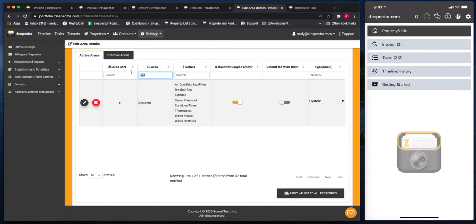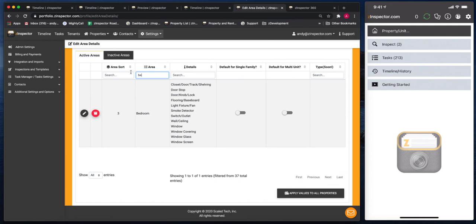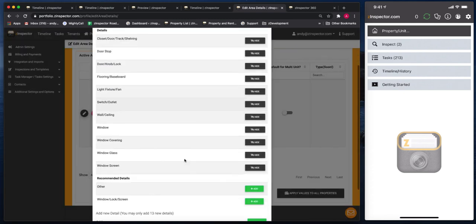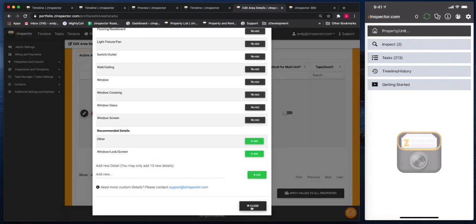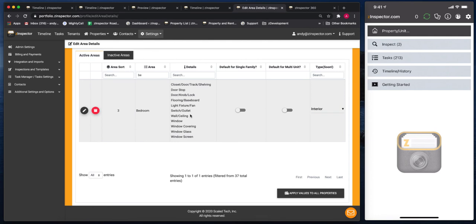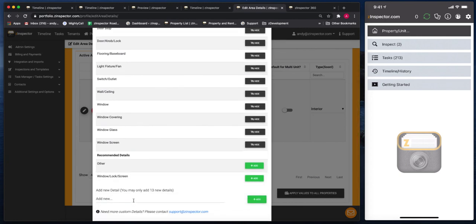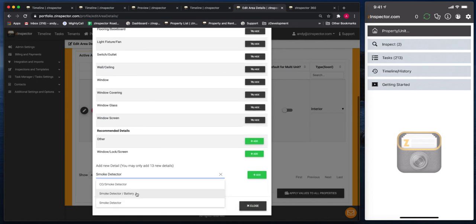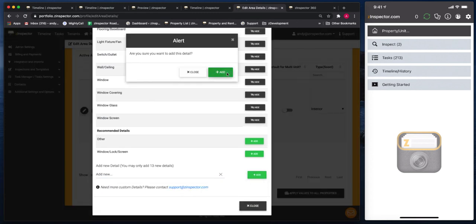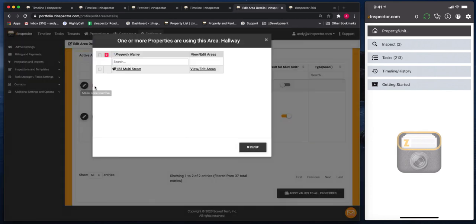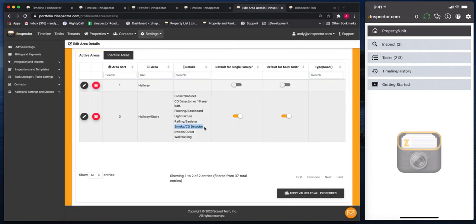The other areas I'd ask you to pay the most attention to is under bedrooms. Under the default list, smoke detector is not on the list. And there are more and more states that require smoke detectors in your bedrooms. If you do, then you're going to go ahead and add in smoke detector here on that list, and that'll be part of your bedroom. Now, the default setup also, under hallway, puts a smoke and CO detector right here. And that's also there by default setup.